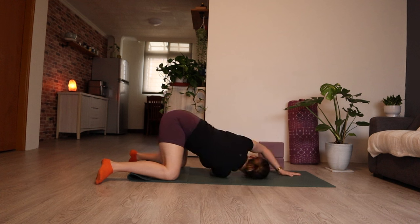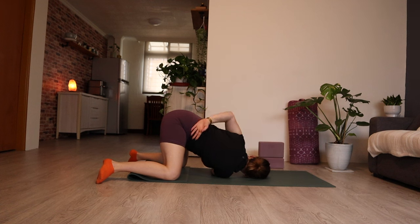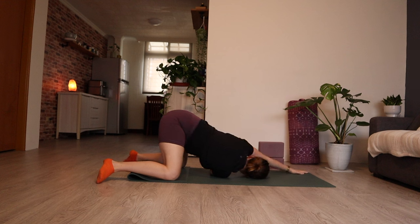Right ear comes to the mat. Left hand can reach for the top of the mat or you can bring that left hand back behind you, reaching towards the top of your right thigh. Wherever you are is fine. Just exploring these sensations for the next 2 minutes.